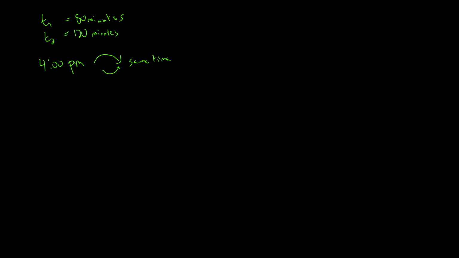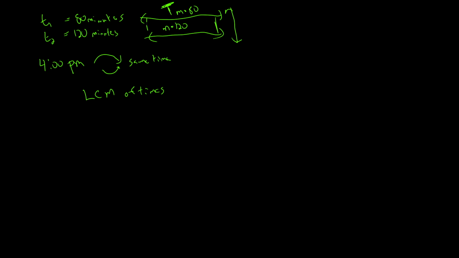Because we'll know the first one will end in 80 minutes, but the other one's still going. And so we want to see how often these will repeat. Well, this is actually asking for the LCM of the times. Because if this is running for 80 minutes and this is running for 120 minutes, the next time they're both at the same time, whatever time has taken place, it's going to be some n times 120 minutes, and some m times 80 minutes. But these two things would be equal. And so we need to find the least common multiple. That would be the time that we would need.